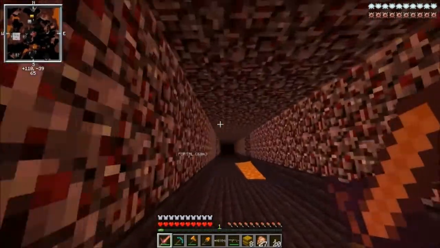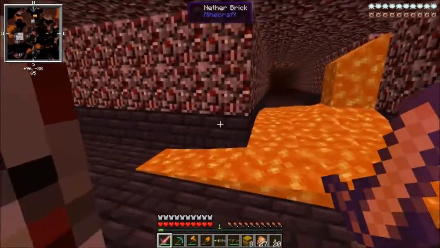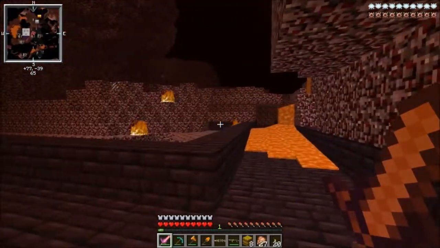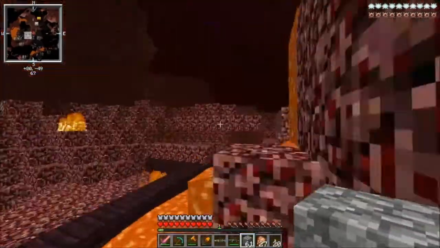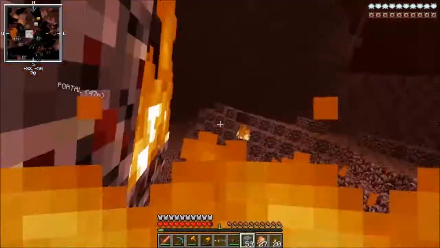Didn't drop anything. So why are the ghasts so loud? I turned down mob volume. Ooh, magical noises. So there's a bunch of Wither Wizards here, and they're pretty strong, so you might want to watch out for them. But what are we looking for? I would tell you if I knew.